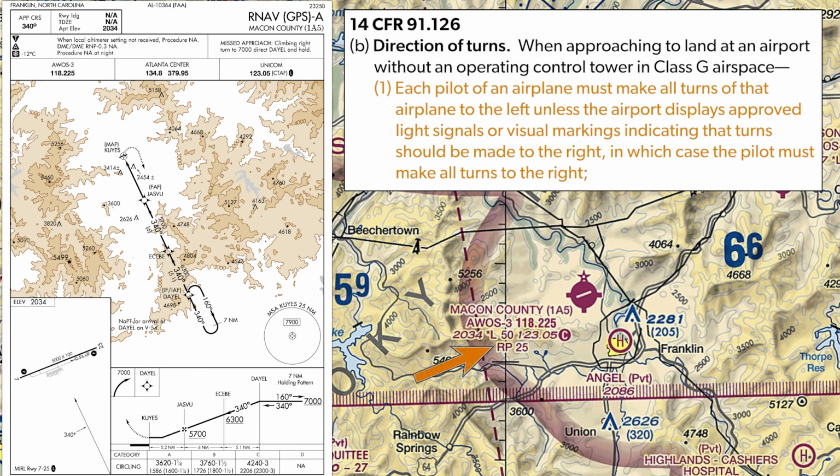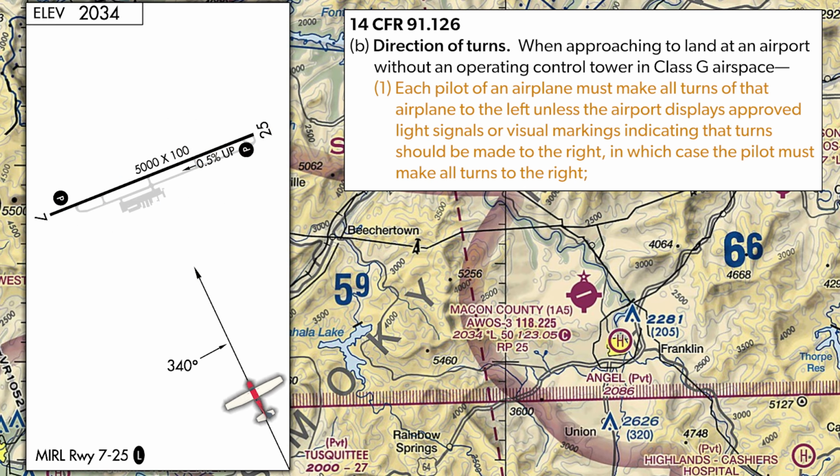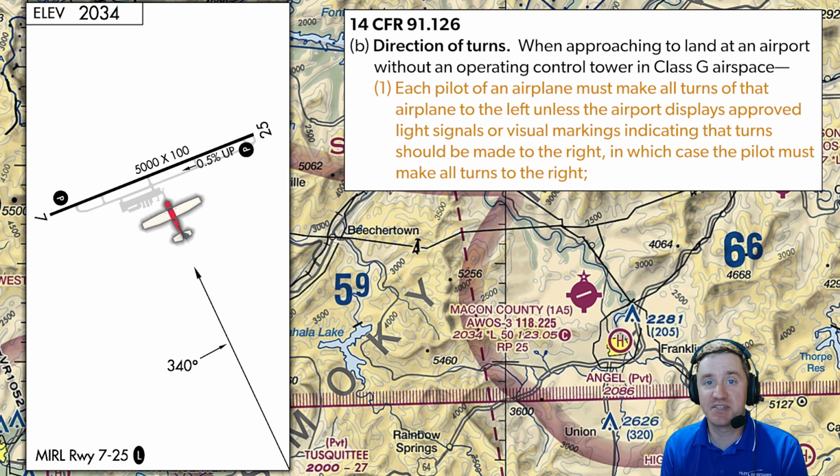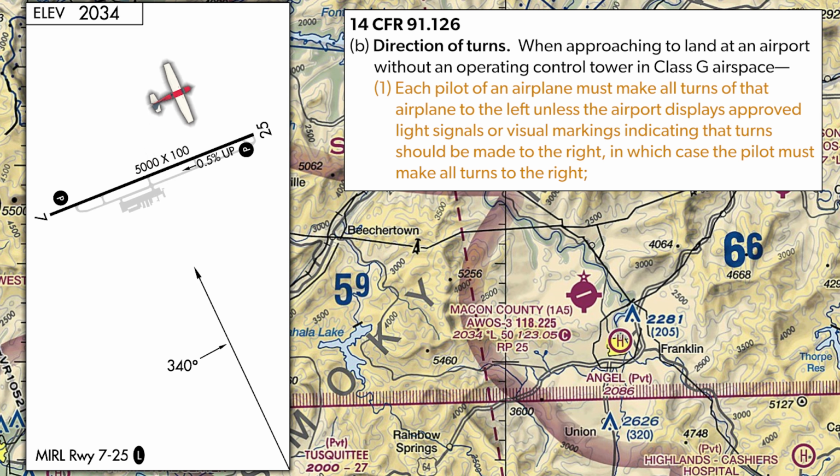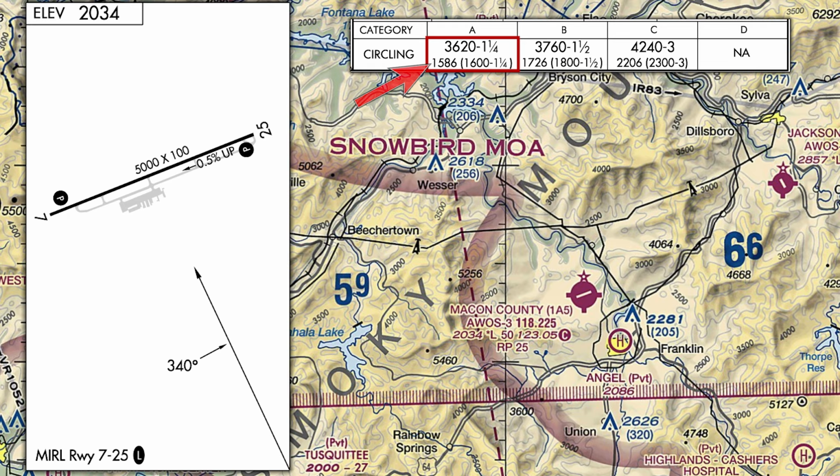And note that runway 25 is designated as right traffic. So what looks like it would be a nice setup for left turns to runway 25 is actually not. So we can't just enter a left downwind. Instead, my plan is going to be to enter a midfield crosswind for runway 25. We'll be at 1600 AGL for that circling minimum, which is well above the normal pattern altitude.